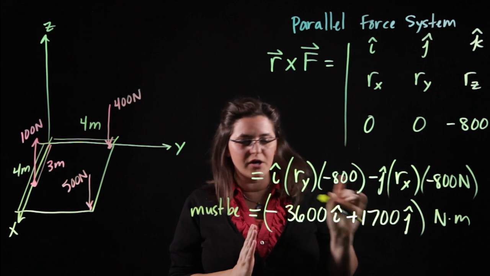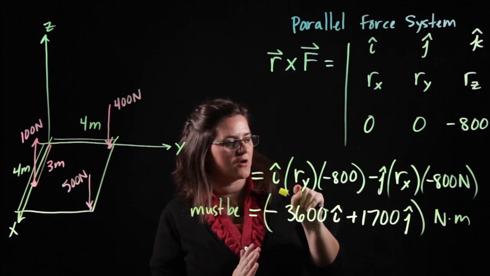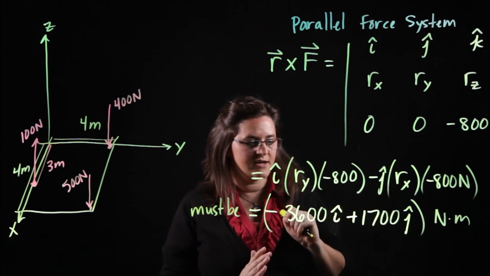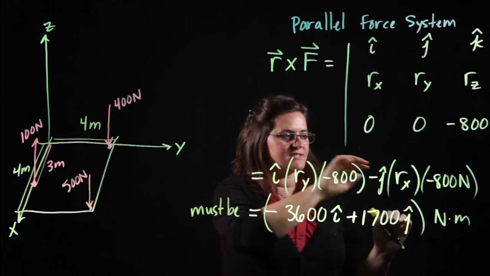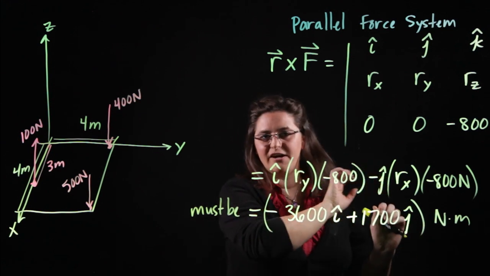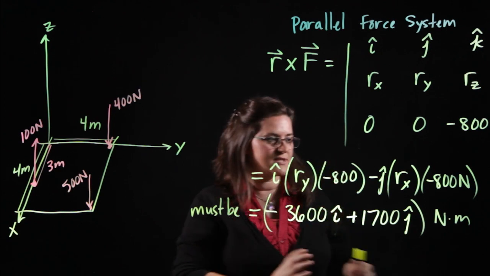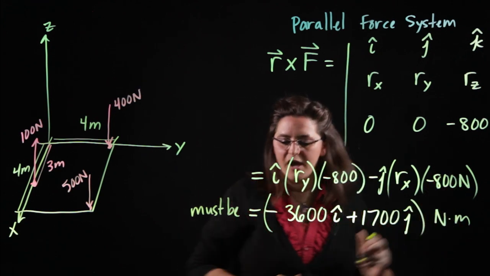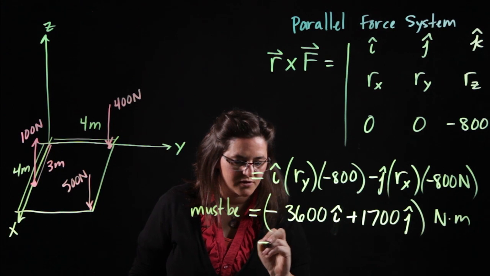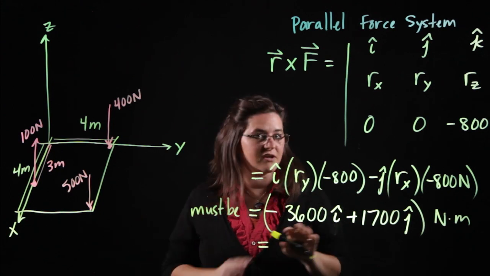And remember, the 2 unknowns that I'm trying to solve for are the ry and the rx. Now remember that i hats and j hats are different things. They're like apples and oranges. They can't be added together. So we equate these terms and we equate these terms. And if you do, see if you can solve it for yourself and get what I get.